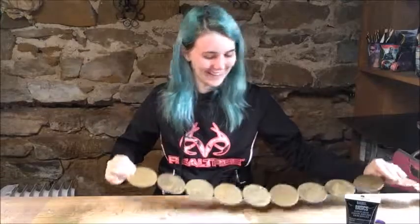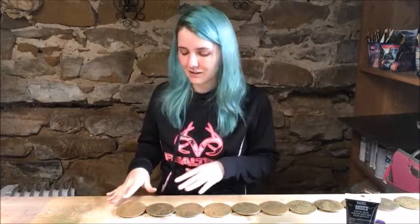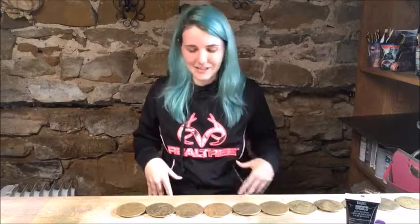Okay, so the glue has dried overnight. It's staying perfectly. I've tried it on, and the disc that I've decided I'm going to paint the symbol on is going to be the Velcro, because I like the idea of having the Velcro there in front. It's easier to take off and on. You don't have to spin it. You can glance down and make sure your symbol's right where you want it.